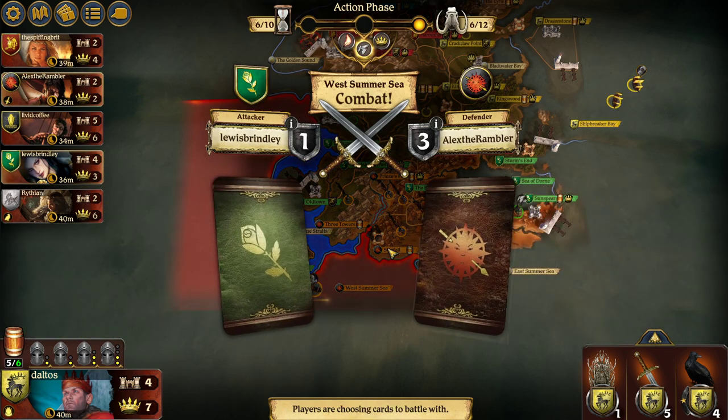Lewis, what are you doing there? Who's after Alex again? Jesus Christ. What am I doing? I'm attacking you. Has Lewis reshuffled his deck now so he's got the strong cards back? Yeah. Oh, he's got Mace if he wants to use it, so that would be six. No, what a 63. Dastardly dog.